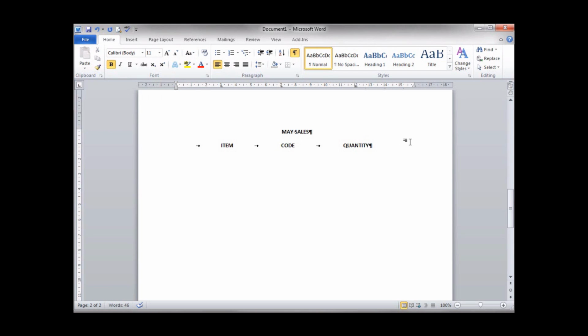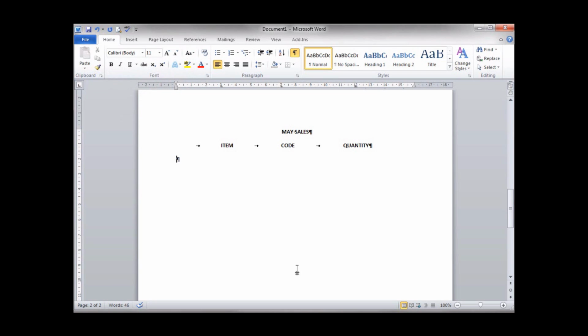Okay, now of course when I press enter now, everything I type is going to be in bold, and it's also going to be in uppercase. So I don't want that for the items that I'm typing. So firstly I'll click off bold, then I'll go up to the case button here, and I will see sentence case, lowercase. I'll just have sentence case. That's the normal typing that we would do.